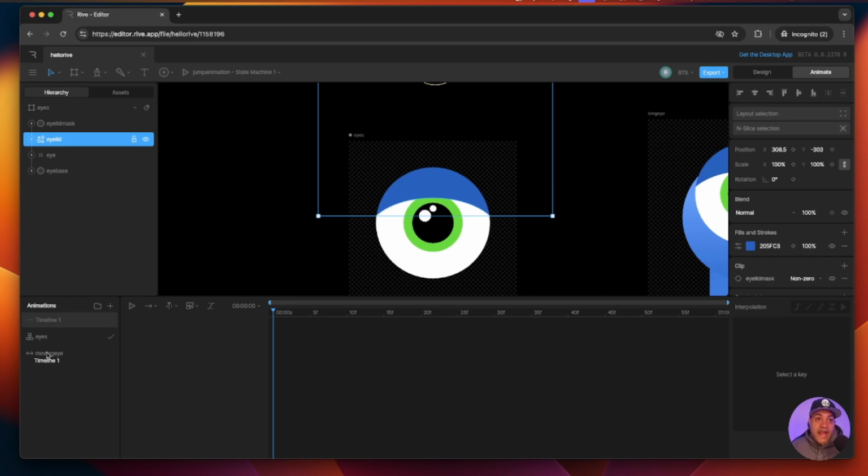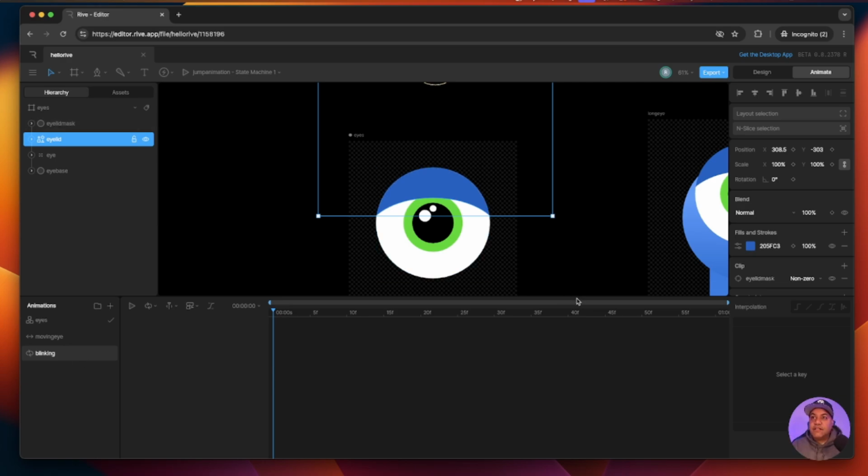So I'm going to select my timeline, drag it down here, and call it blinking. I don't think blinking will be a one-time animation. I think it would probably be more like a loop, or just go up and down, either a loop or a ping pong. So I think I'd rather go with a loop. So I'm going to select blinking and make it into a loop. And all that you will see here, for example if you switch back to moving eye, pertains only to the eye. Now, when you do the blinking, it will only pertain to the eyelid.